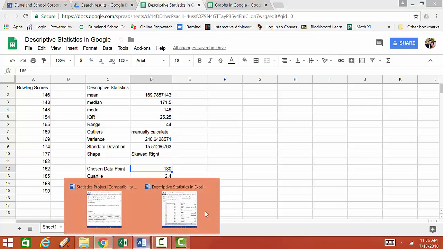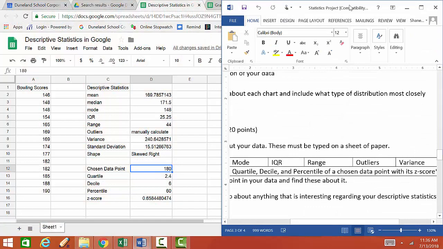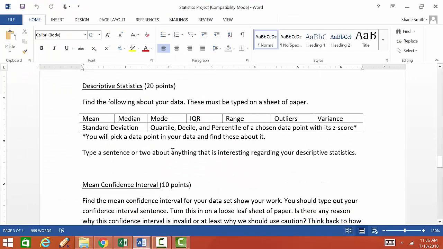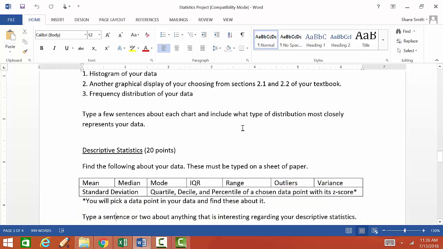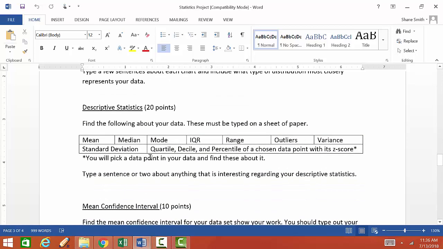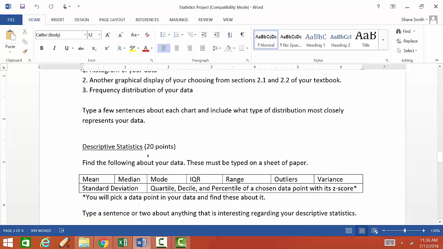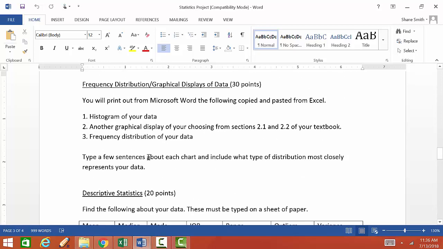And that is this part right here. Okay? Now, what you're going to do now is combine this all together. So I'm actually going to make, I think, a separate video. Yeah, I'll make a separate video with this, just quickly explaining how to put it all together. So make all this first, and then I'll explain how to put the graphs and the descriptive statistics together to make it look all nice. Okay?